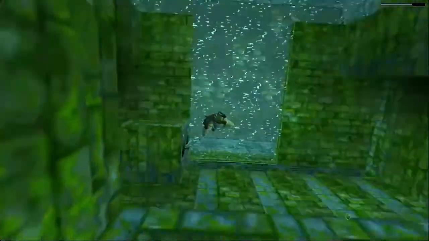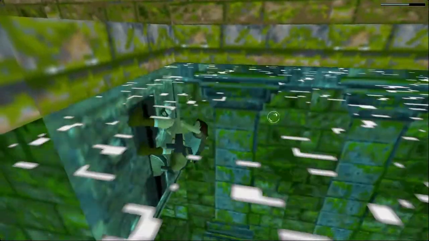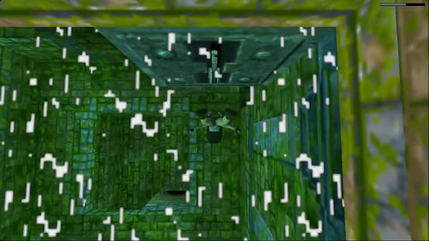There's a switch on the wall that you can only access when the water's done. So this is why we needed the water. And you want to swim down, grab the key, and swim out the other door.